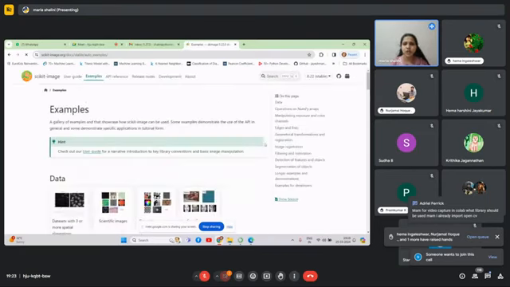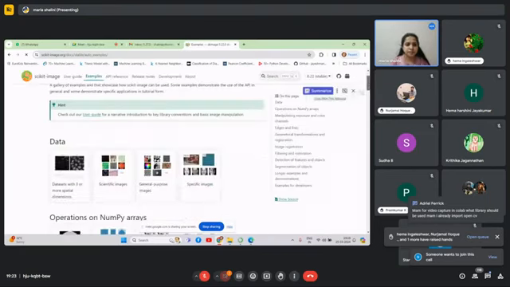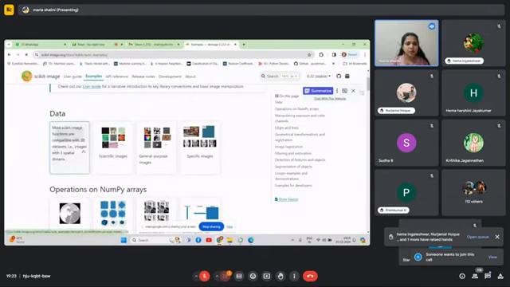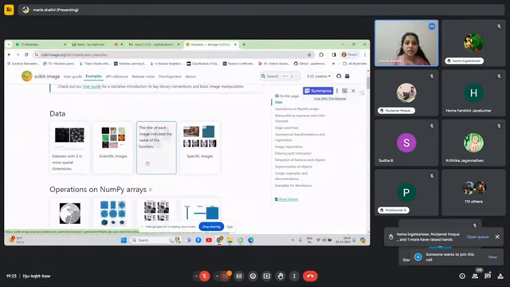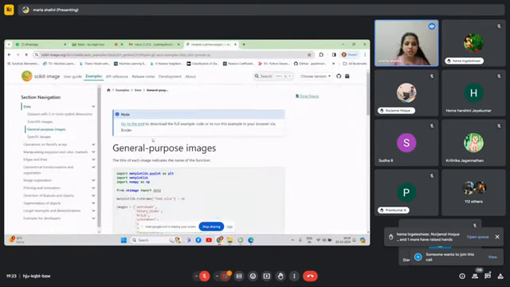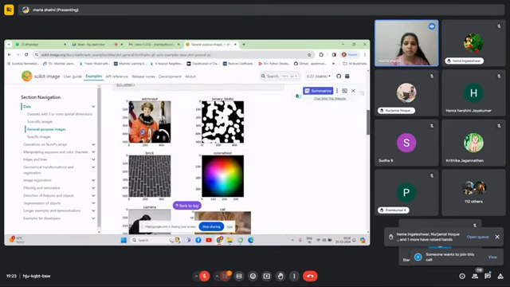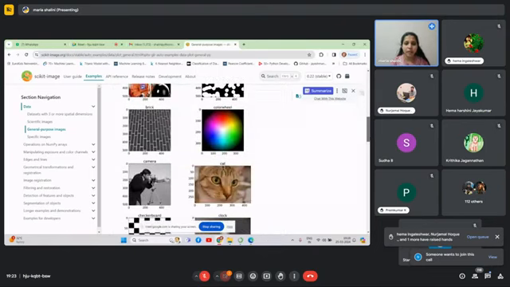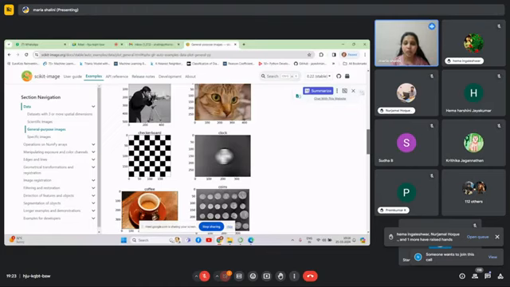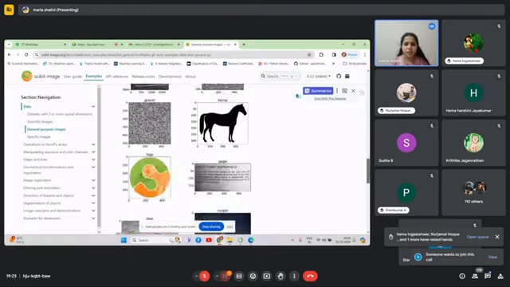Here you will find numerous pictures. You have data sets, scientific images, and general purpose images. Let me click on the general purpose images, and you will have a lot of images. See, astronaut, binary blobs, brick, color wheel, camera, cat, checkerboard. You have a lot of things over here.